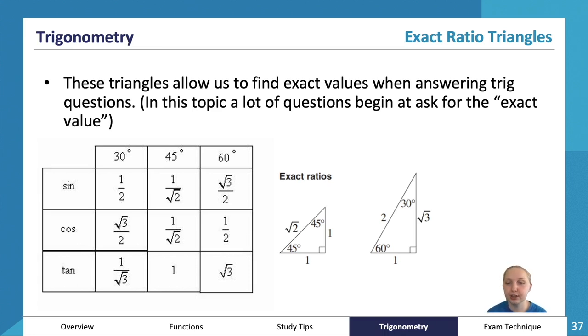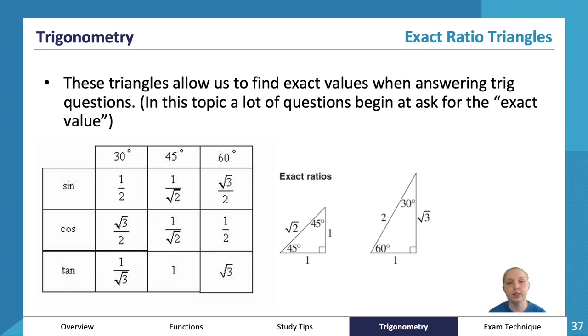I'm assuming you guys have been through how to find these ratios in class. If not, it's just using your basic SOHCAHTOA. For example, if we're trying to find the sine of 60 degrees, we're going to have the opposite, which is root 3, over the adjacent, which is root 2, and we get the sine of 60 degrees is equal to root 3 on 2 as the exact value. You don't have to actually remember these ratios because they are in your formula sheet. Like I said, these exact triangles are there. But you also have to know how to use them and what they mean when a question says find the exact value.